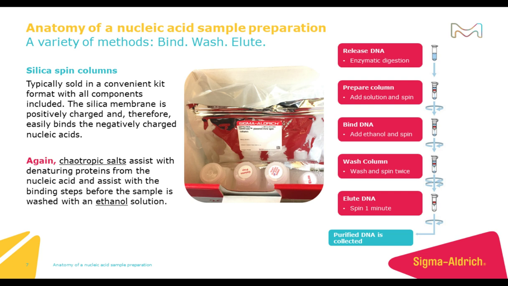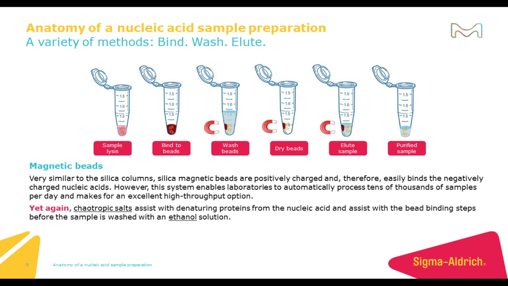One of the most common methods for nucleic acid isolation is using silica spin columns. This is widely used out of convenience — commercially available kits can be performed safely without a fume hood. The silica membrane is positively charged and therefore easily binds the negatively charged nucleic acids. Chaotropic salts assist with denaturing of the proteins from the nucleic acid and also assist in the binding steps to the membrane, before the sample is washed with an ethanol solution and eluted in a final storage buffer — and so began the age of bind, wash, elute.